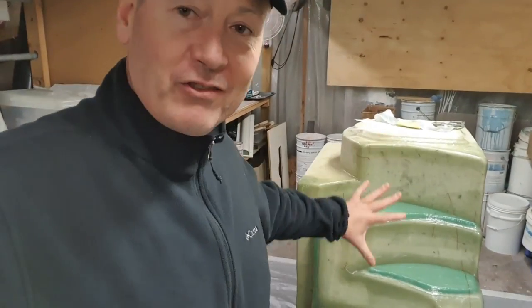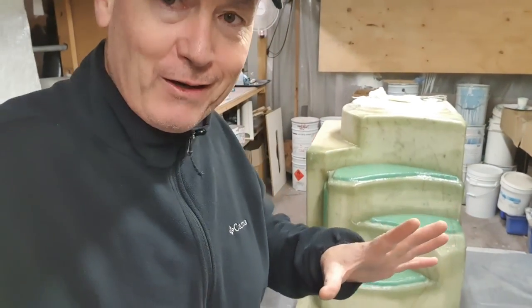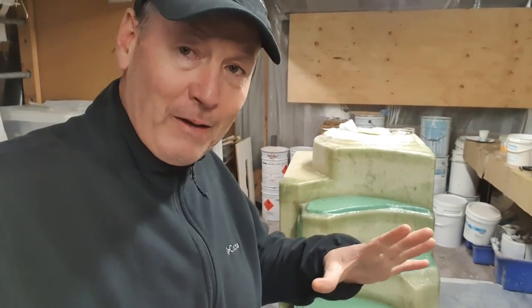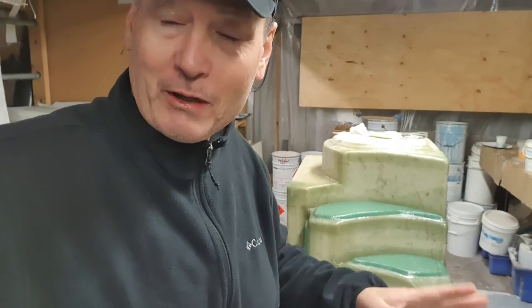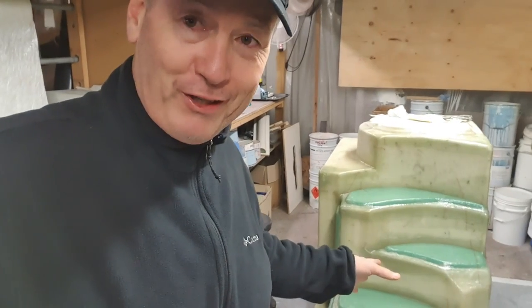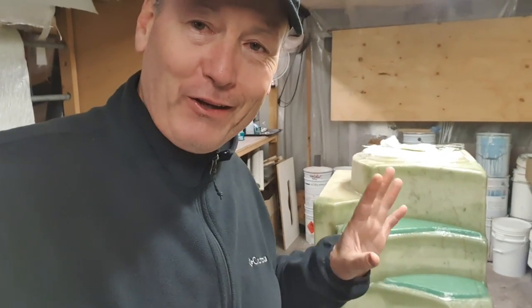I want that face there to be so strong because it is a staircase and it's going to have a lot of pounding on it. It's going to be people up and down it 1,000 times a day. And on a boat, often you're a little bit not sure-footed and you tend to step a lot heavier than you would otherwise on a normal set of stairs, especially if the boat comes up to meet you as you're coming down the stairs. So there's a lot going on there, a lot of structure needed. And I think I've pretty much achieved what I need there now, but I'm going to beef it up, just that face, just to make sure that I don't get any potential problems down the line.